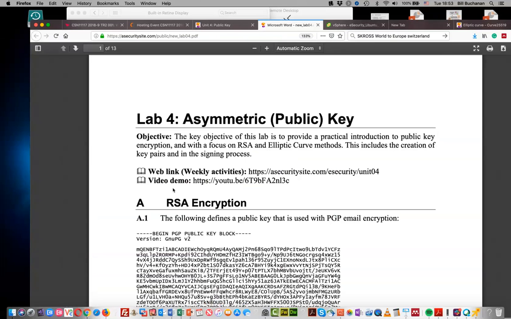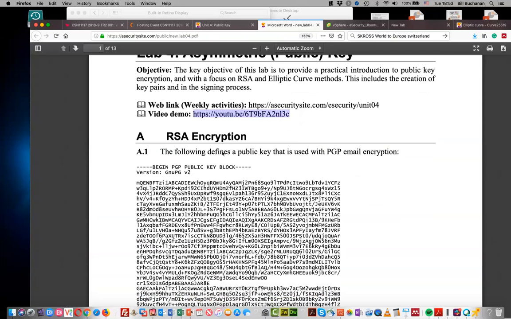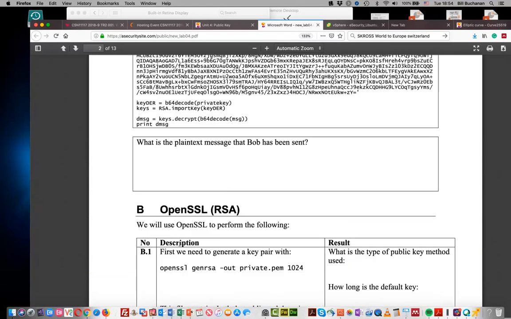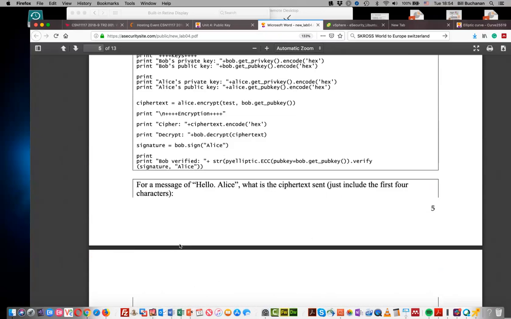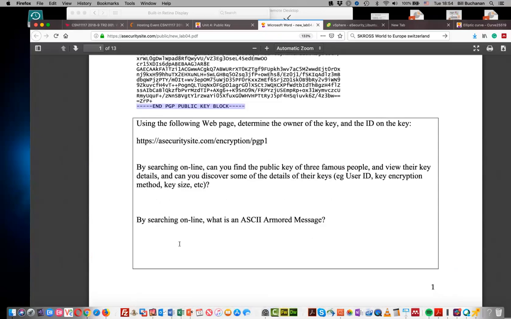Okay, so there's a little demonstration of the lab, or most of the lab, on that YouTube link. So this is what a public key looks like. It's in base 64, and then we have our header and our footer there. Message, if we can find it, also has a similar type of format.